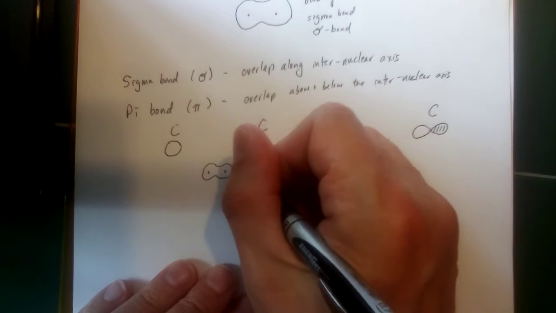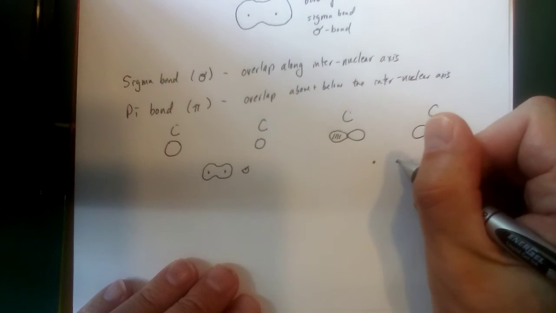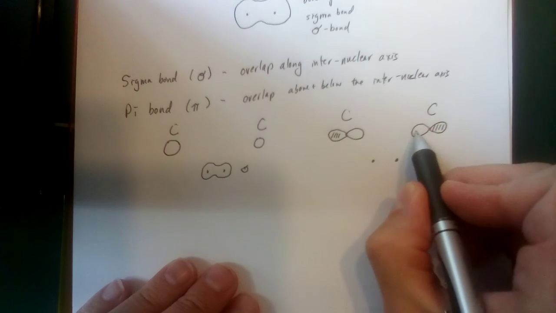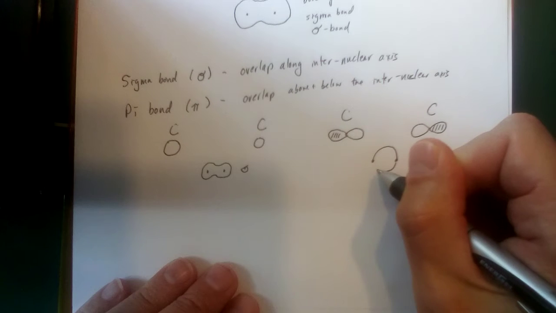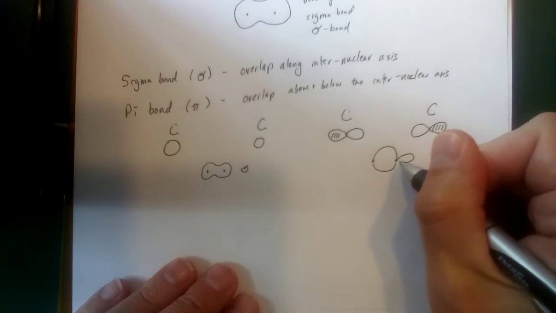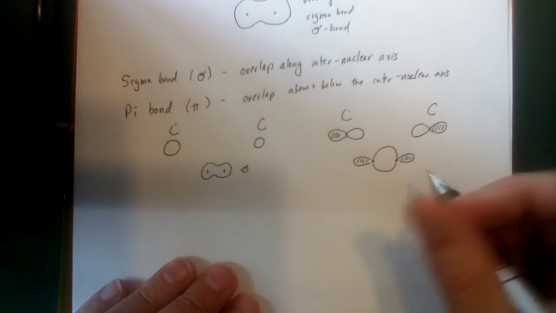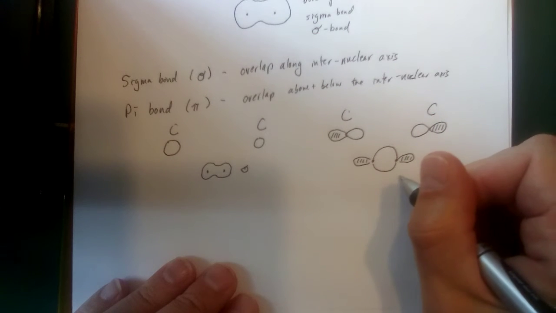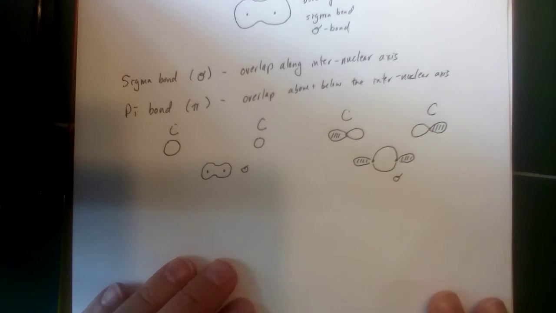So this was a sigma overlap. This one will also give us a sigma overlap. So there's the nuclei of the carbons. That would be right in the middle here. The two lobes there that are coming together would combine, so we'd get kind of a bigger lobe of possible electron density there, right? And then the other areas would still be there. So that would be a molecular orbital between these two carbons. That would also be sigma, right? So this would also be a sigma bond.